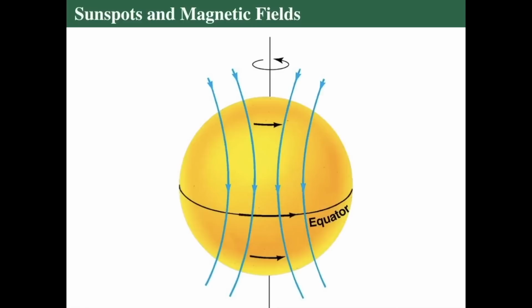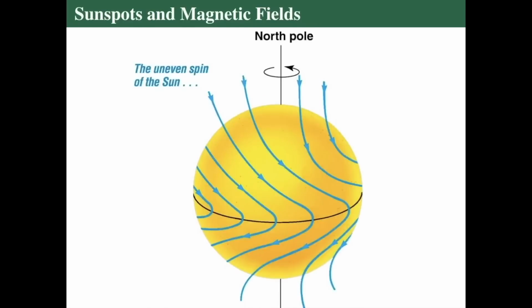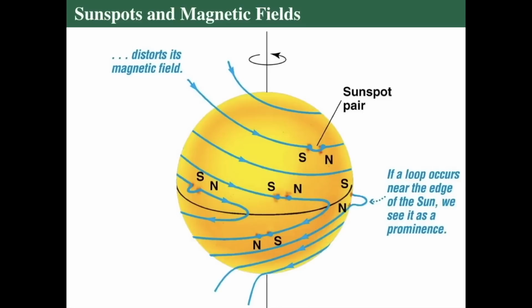And that's what we're seeing here: a nice quiet sun where the magnetic field is all nice and regular, and then as the uneven rotation rate of the sun, slower at the poles and faster at the equator, tangles the magnetic field, it eventually gets so tangled and all the magnetic fields get so close together that it's much easier to release that energy by bursting up and getting out of each other's way.